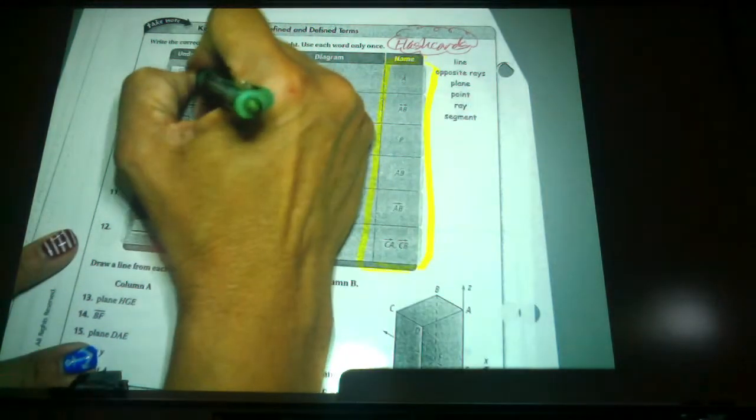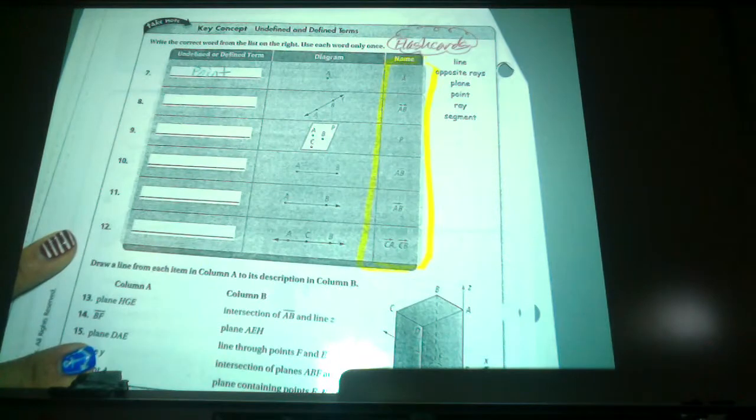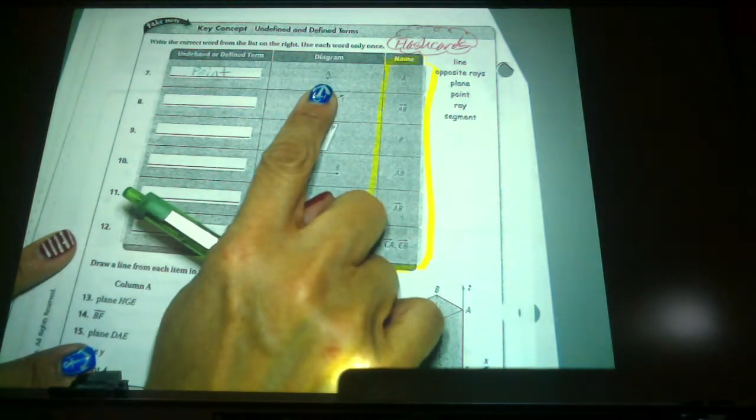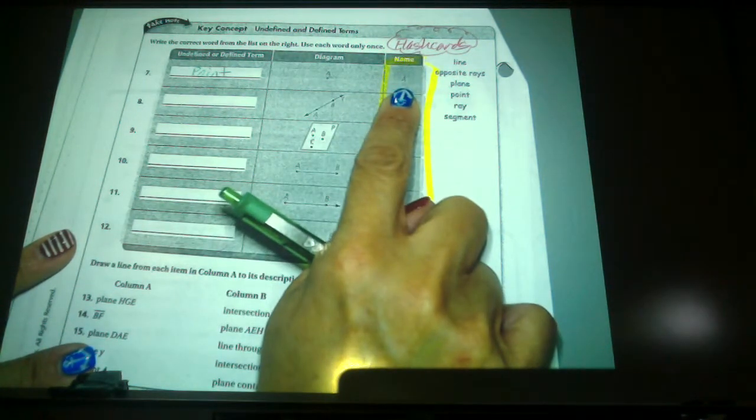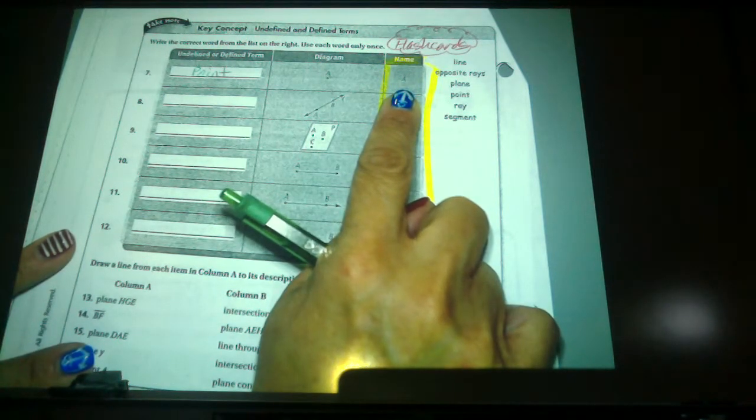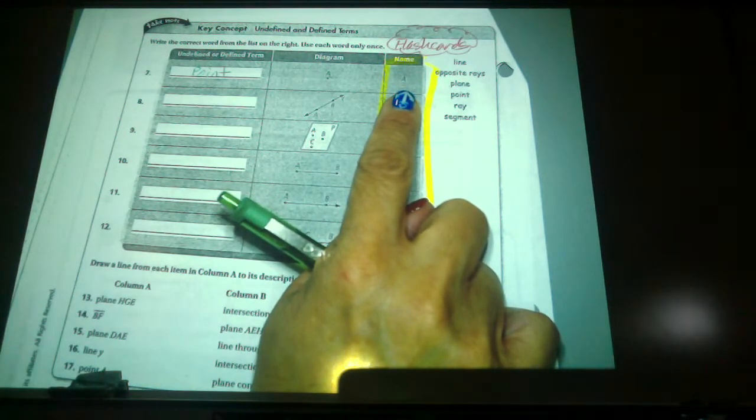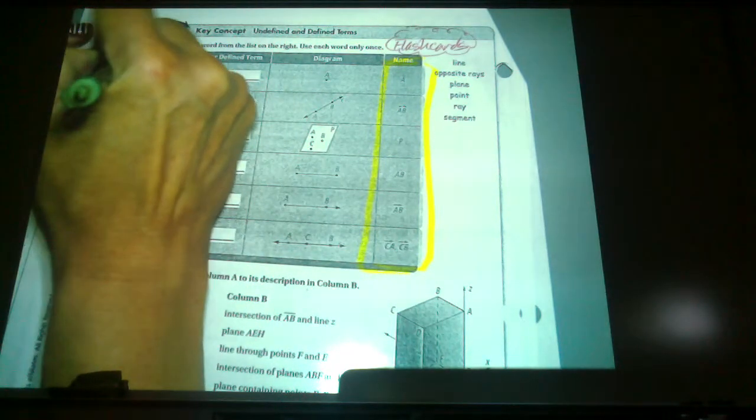So this is just a point. A point is just a dot. Proper notation for a point is just a capital letter. If you see a capital letter, your assumption is that they're referring to a point. They don't have to say point A, but oftentimes they will say point A. And so the proper definition for a point is a location. Write small. A location with no size.